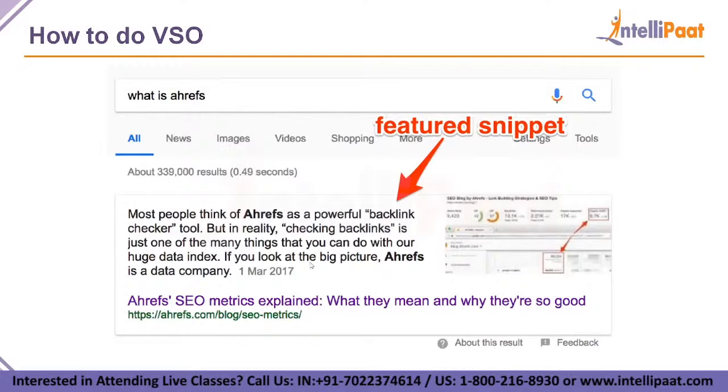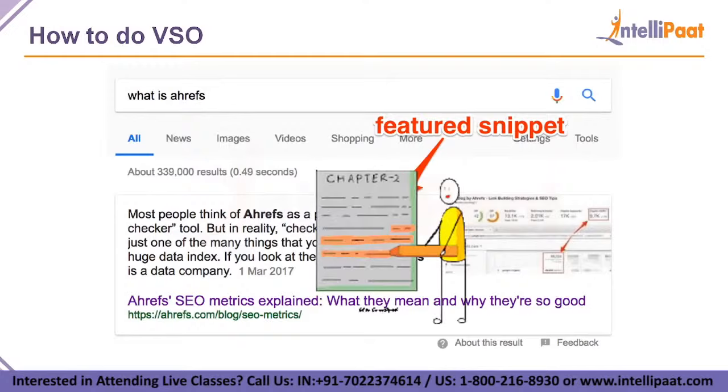So this quick answer is known as the featured snippet, and in most cases the devices will be reading out these snippets as a reply or as the search result. So it is important that you have this kind of summary in your content in order to appear in the voice searches. Yes, it is more like giving a summary or the highlights of your content.